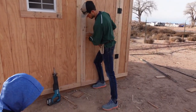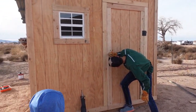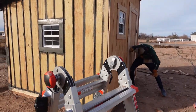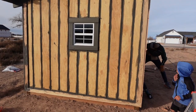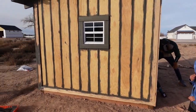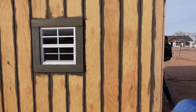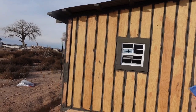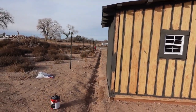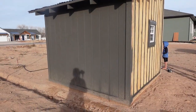The trim lines up at the bottom pretty good. Once we get this door attached, then I'll pour in more paint in my tray and then fill in everything with the roller, and it'll go super quick because I've done all the little creases. Can I roll it? Around the window and everything. Roll it? But then we'll have this side done, and the back done, and then I think we'll actually need another paint can because I underestimated it. But I'm really glad we chose the color we did.